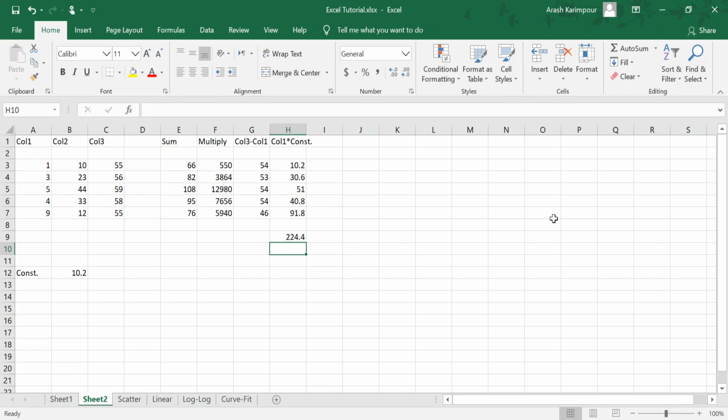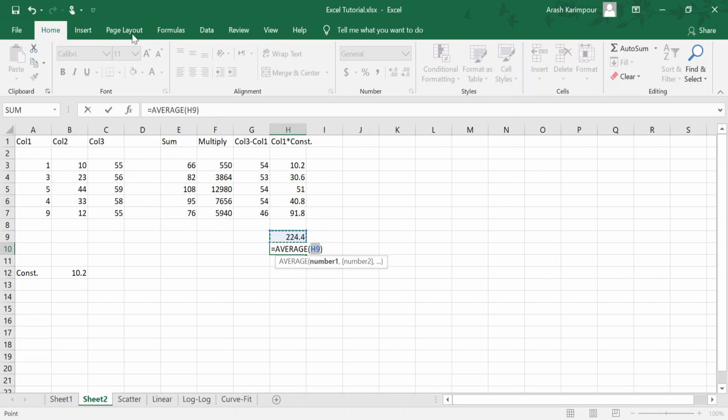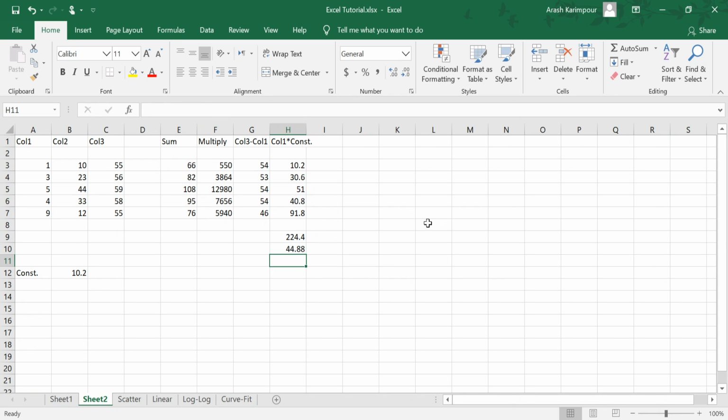Similarly, if I want, for example, to find the average, I can use the formula and use one of those predefined functions that Excel has. So I come here and say equal, and then I can say the average. I can select this one, and it automatically puts the sign here for us. It says the average of this cell, but no, I want the average of this range. So I just go ahead, select the first one and drag the mouse to get the range that you want to calculate the average, and then press enter.